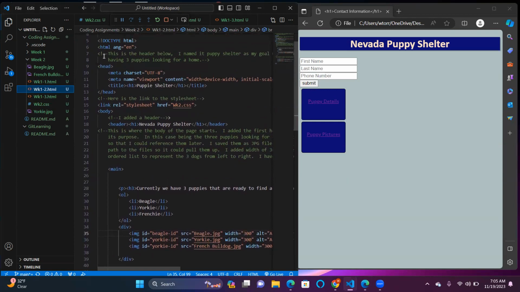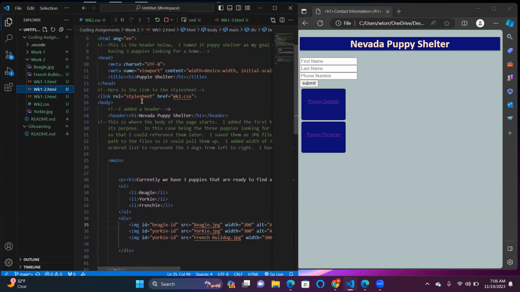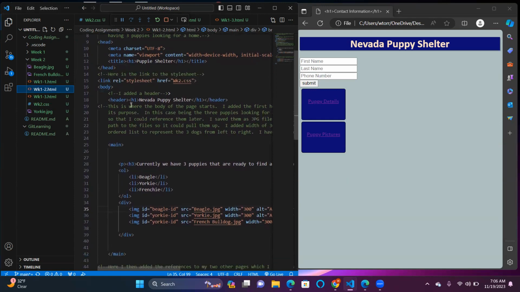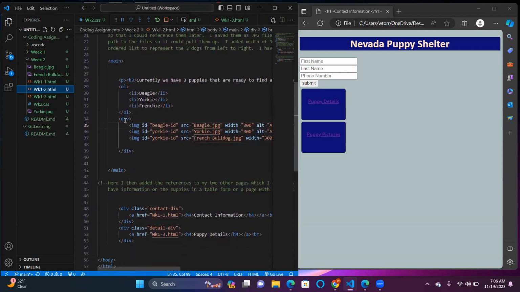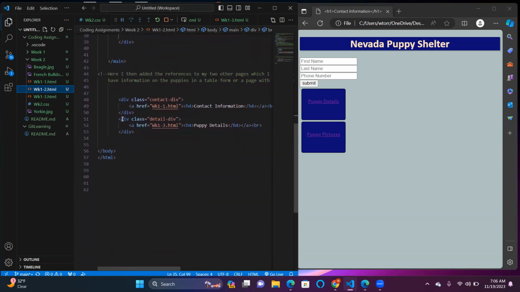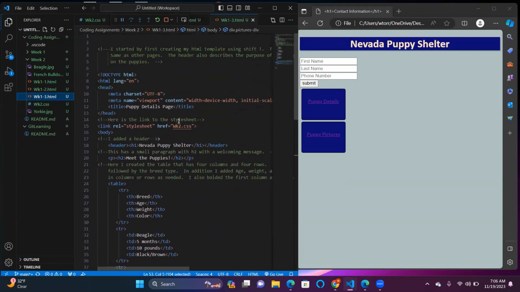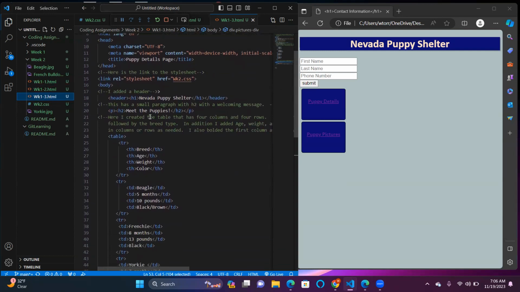For the HTML, again, same thing. I'm just going to show here is the link. Here is the header. I did add a main, followed by adding divs for the pictures. And then here's my ordered list. Here are the two links again that I modified and that I will modify on CSS. And finally, this is my other one that has, again, the same thing: has the link, has the header.